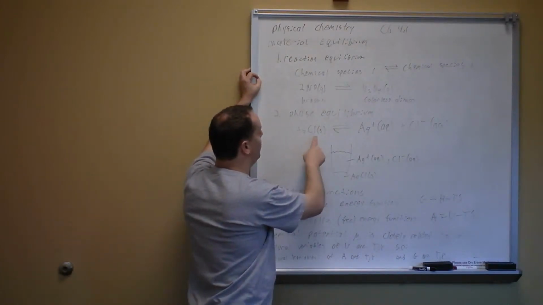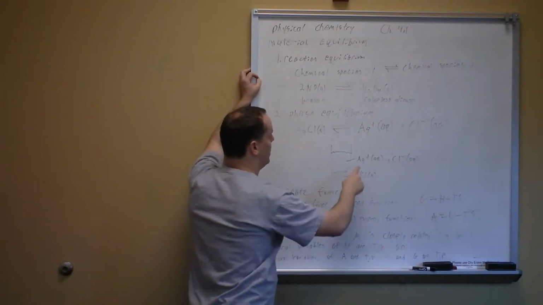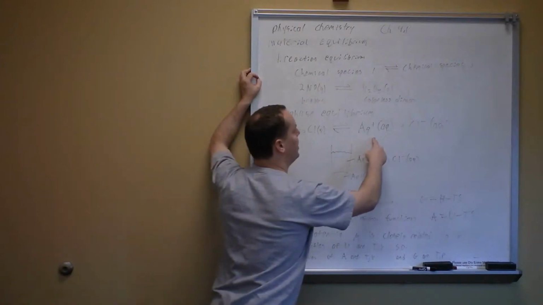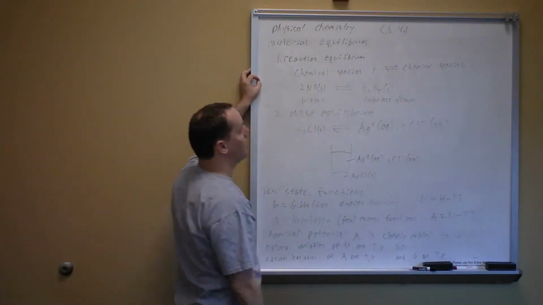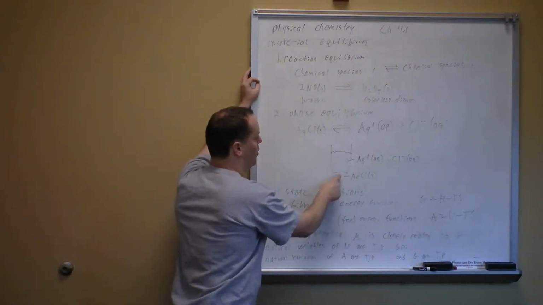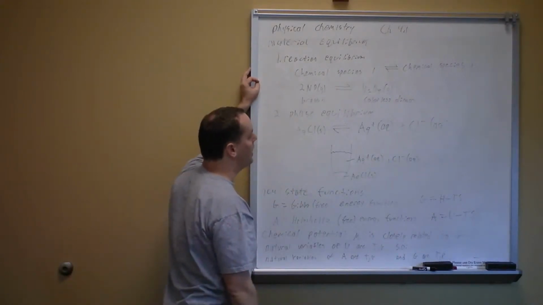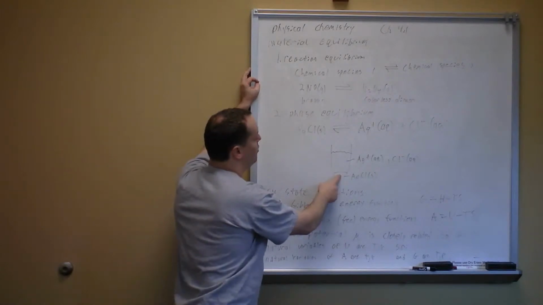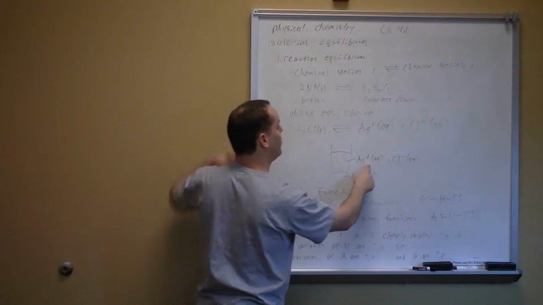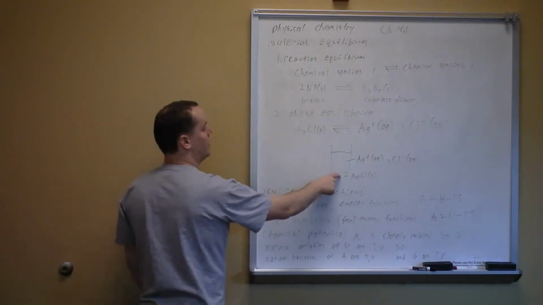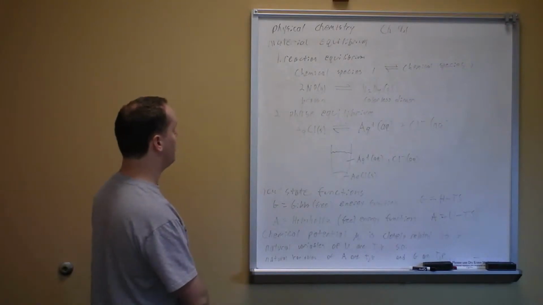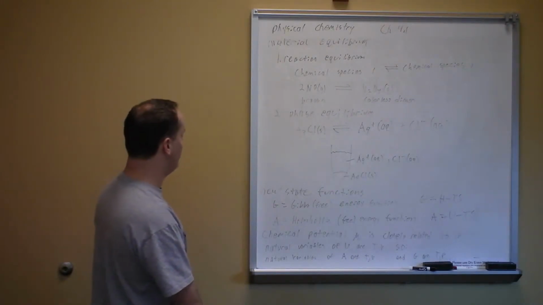For example, let's say we have some silver chloride solid, and it's in equilibrium with silver plus ions and Cl negative chloride ions in an aqueous solution. Like here's a test tube. We have some solid silver chloride on the bottom, and this is the saturated solution. So we have our silver plus ions floating there and our chloride ions there. These two are in equilibrium. That'd be phase equilibrium.